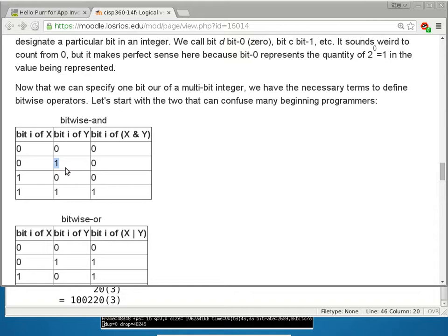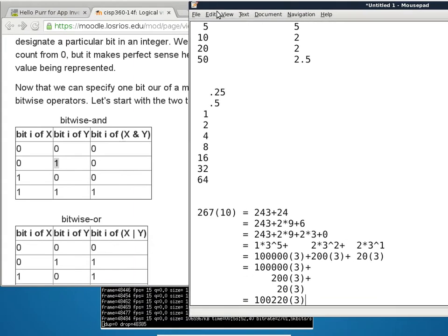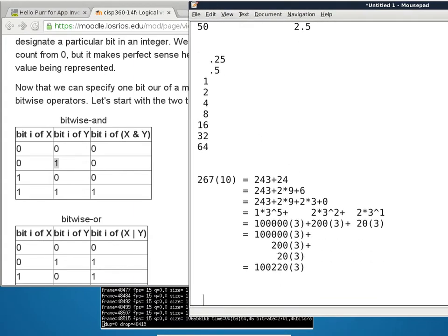All right, but let's see how we can apply this table. I'm going to leave the table here, and then I'll give you an example of how to use that table for a bitwise AND operation. I will start with decimal numbers, and then go through the whole process of converting them into base 2, performing the bitwise AND, and then converting back into base 10. So you guys can choose numbers. I don't want to choose a particular number. Pick any number from 0 to, say, 200. I don't care.